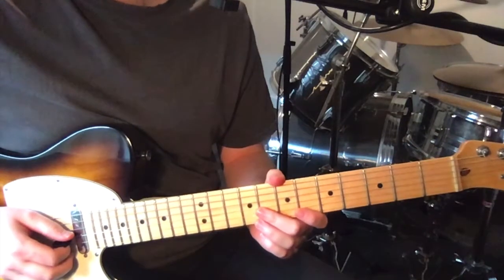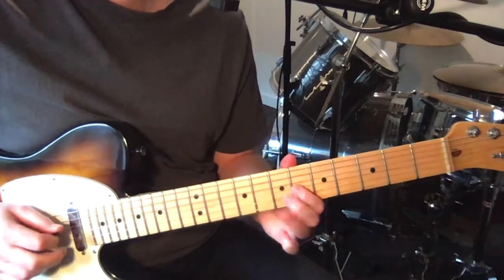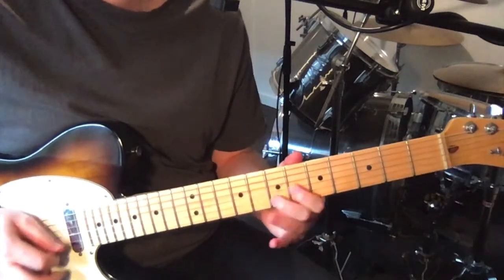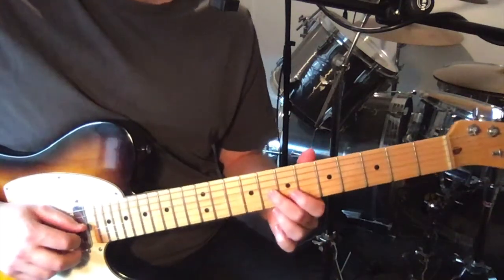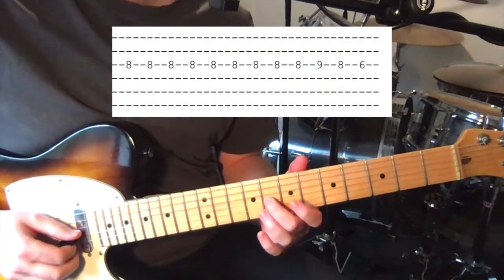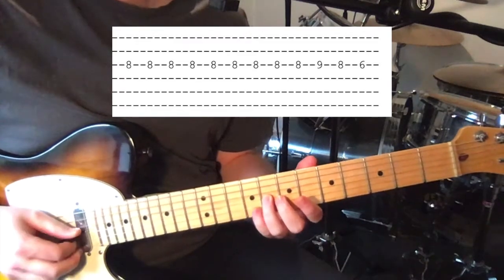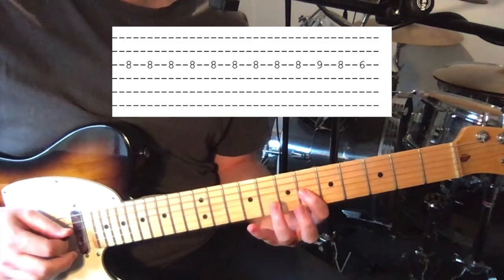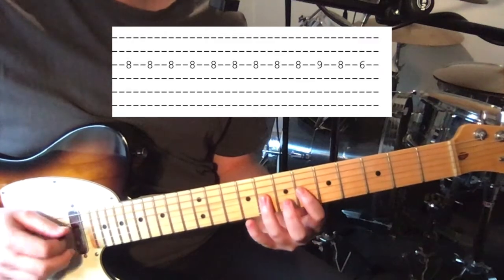So then we've got the little lead line that comes in the verse, and it's this. Alright, so just on the 3rd string, 8th fret. We do it sort of 8 times, but in little groups of 2. So then we go 8, 9, 8, 6. All on the 3rd string. Then we repeat. Repeat it one more time.